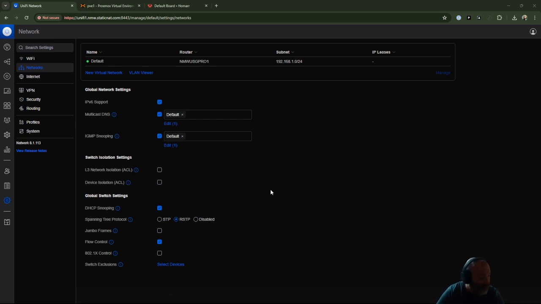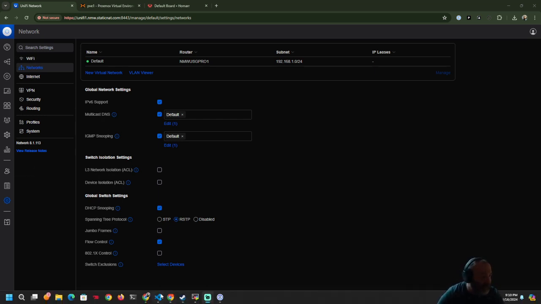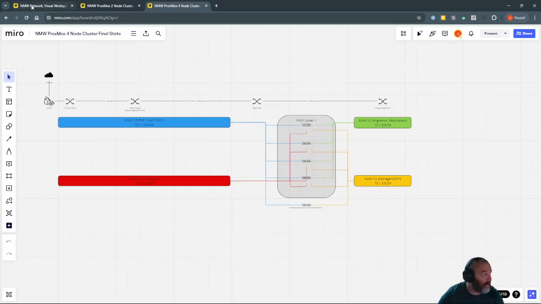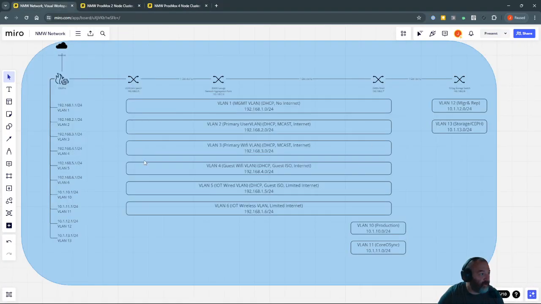So with that, we are going to talk about VLAN 10. That's where we're going to start. There's a lot more to this. As we go back into this diagram real quick, you'll see that there are all these VLANs we're going to have to define: 1 through 6, and then 10 through 13. With 1 through 6 being VLANs that are effectively for the house, for IoT, for guest wireless, for all that stuff. But VLANs 10 through 13 are very specifically for the Homelab.